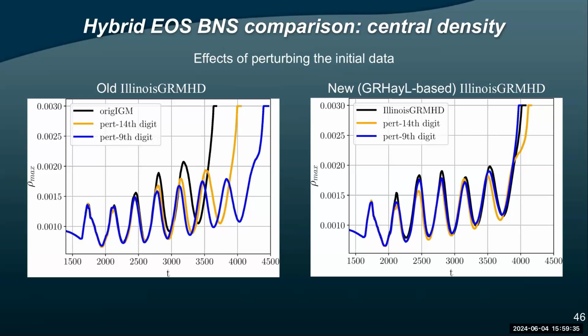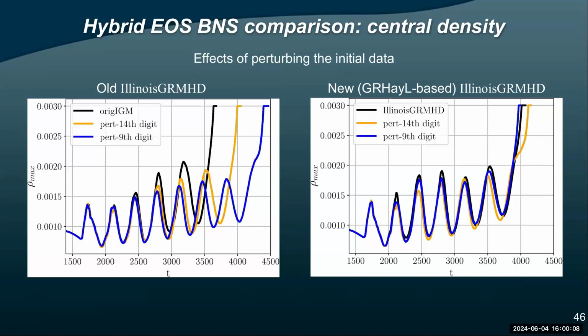I'm sorry, what is the perturbation that you did? I perturbed all the initial data primitives. But you mean like you added random numbers? Yeah, basically the final digit, I just randomly changed something at the 14th significant digit. Okay. Yeah, that's how I changed the round-off level error. So basically the hypermassive neutron star is quite sensitive, and in IllinoisGRMHD, the old version, it was very sensitive to what you were doing to the round-off.